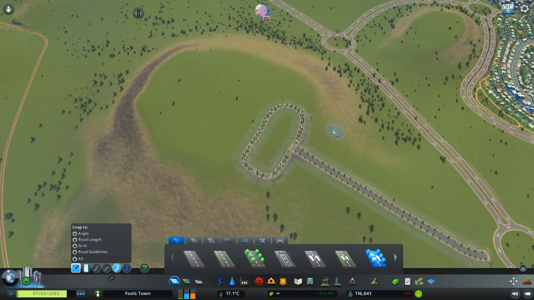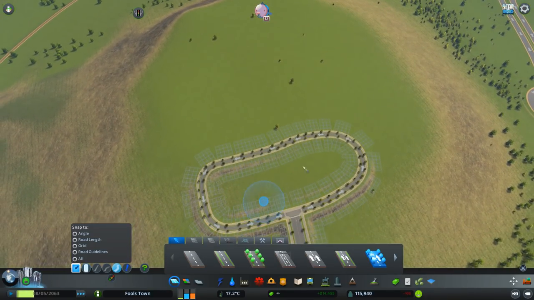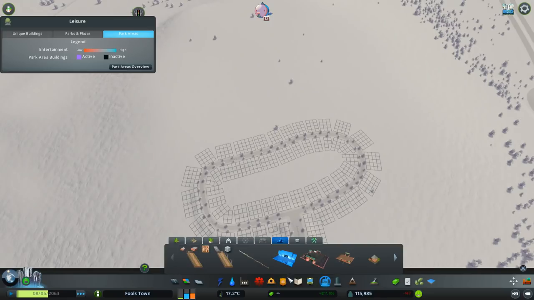There we go. That's a little bit better. And then we'll connect it up eventually. But that's ultimately what I want it to be. Nice little one-way loop system. So we have our nice little main gate. Looking good. There we go.